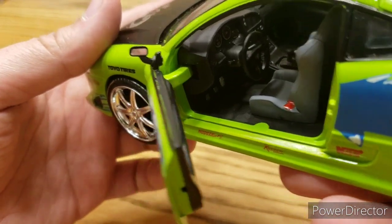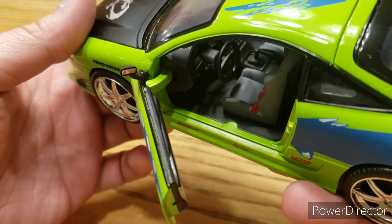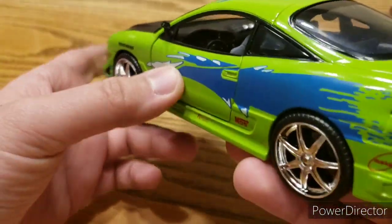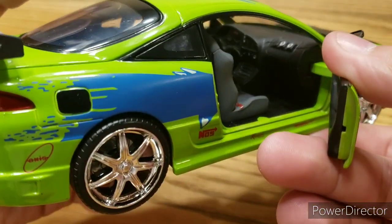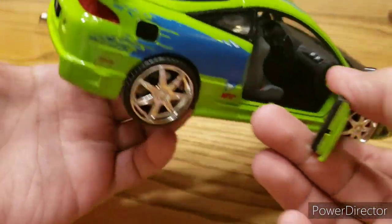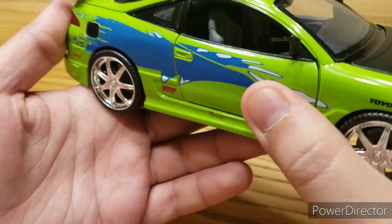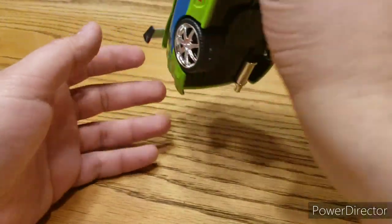Repainted the interior. The shifter is no longer chrome either. It's now black. So, yeah, this looks better. I like the gray seats. Just stands out a bit more. And I also repainted some of the engine. Let's see if I can show that.